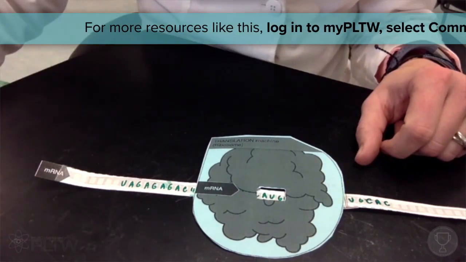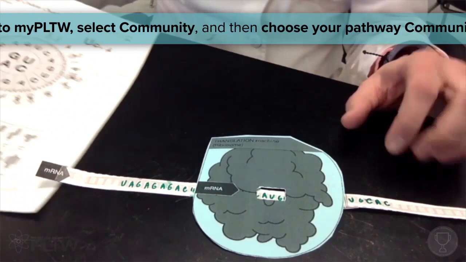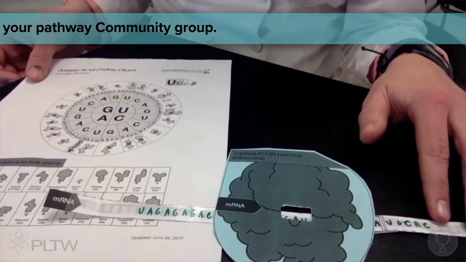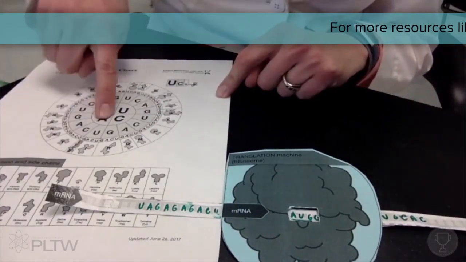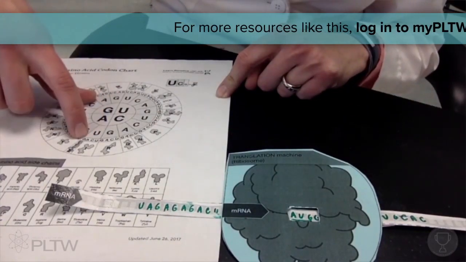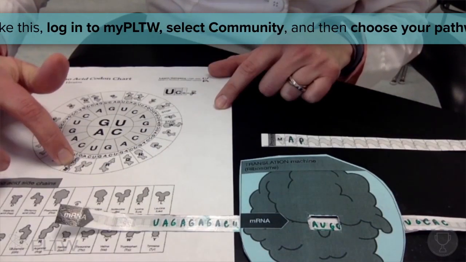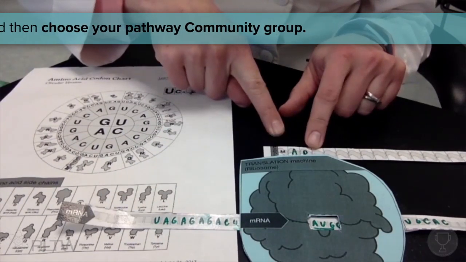Now, to figure out what amino acid that codes for, you need a codon chart. And so here's an example of what a codon chart would look like. And basically we have the AUG codon. So you start with the A, you move to the U and the G, which is methionine, which is a start codon. Okay? And so that would be the first amino acid that would start building in our chain.